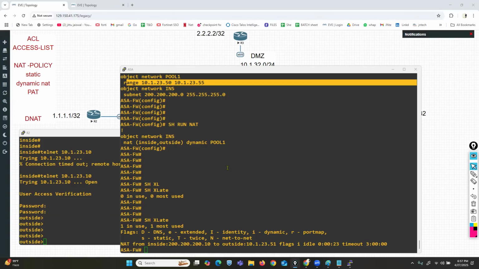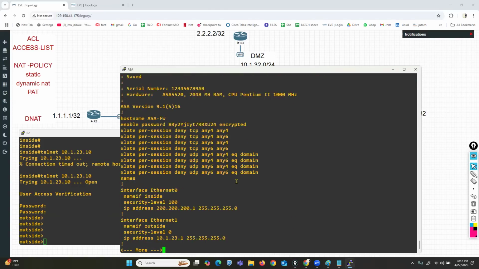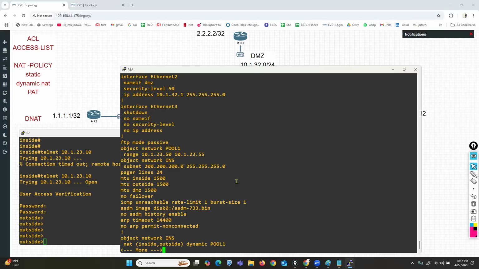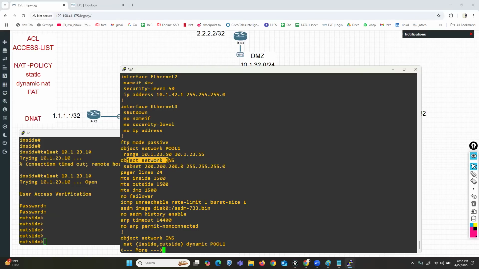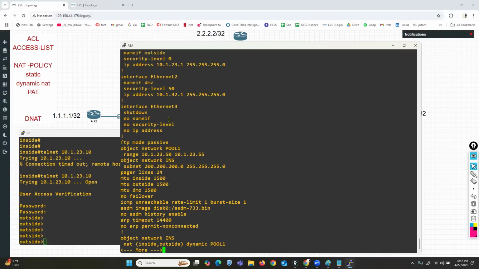See, in our object, we have subnet information. Let me show you this configuration again. We have this object, Harshal, okay? In this object, we have subnet information, and in the same object, I'm using my translation configuration. See, in the same object, I'm using my translation config: object network inside, subnet information and translation entry.